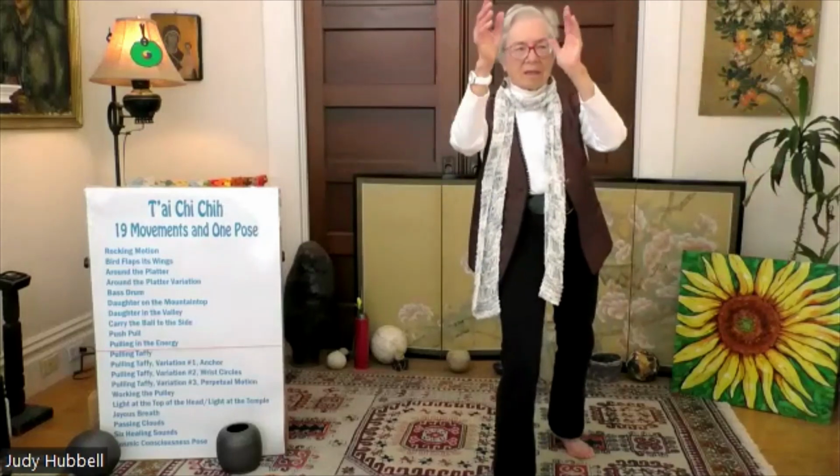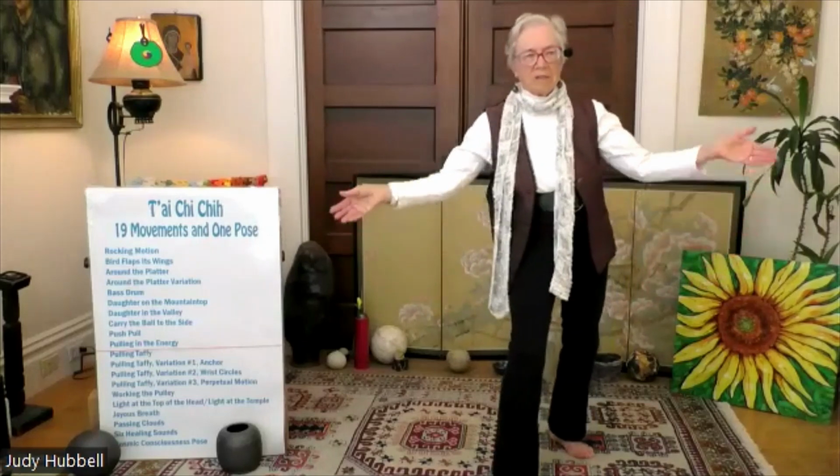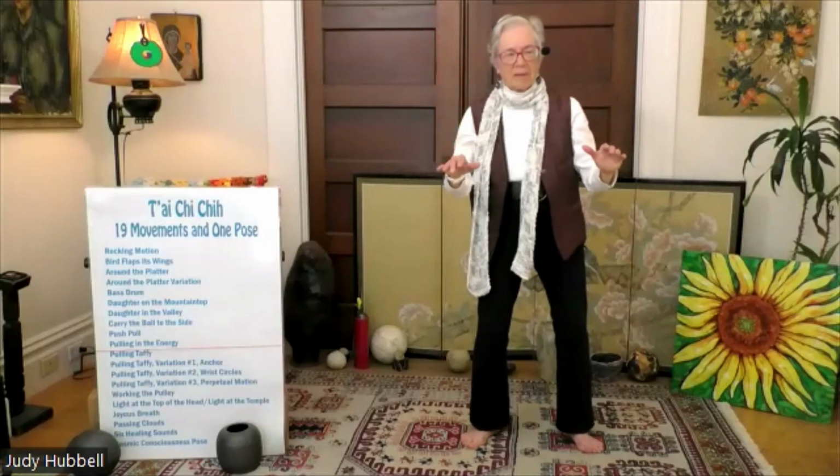Daughter on the mountaintop. She's steadily climbing up. She's got one more to go. Good. Now that you've gotten to the top, we'll look over what's below and we'll switch to the other side and we'll climb the mountain on the right side. Daughter on the mountaintop.